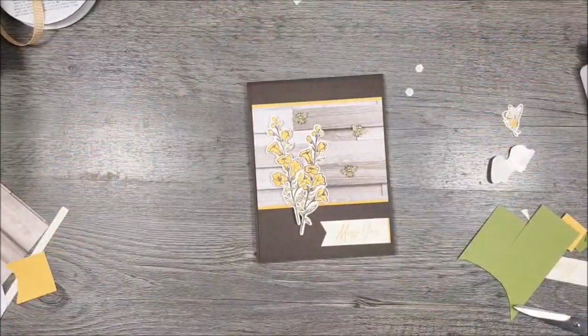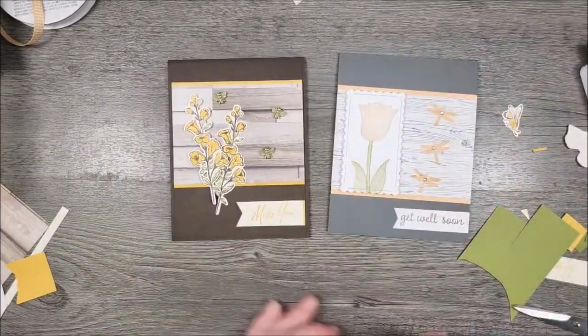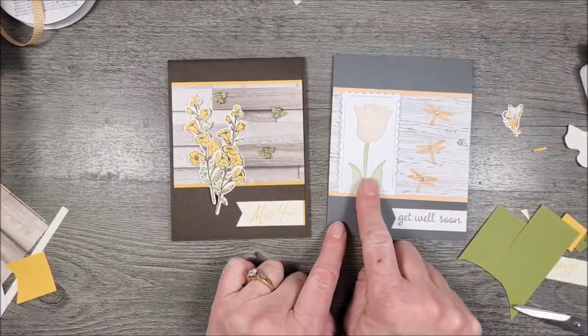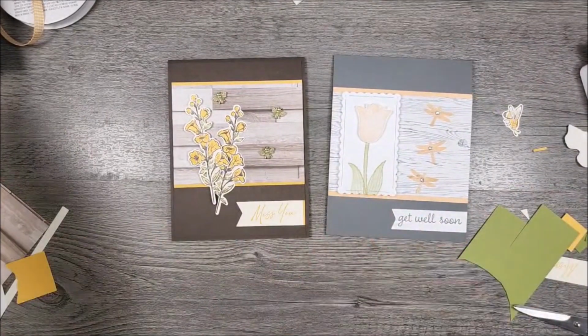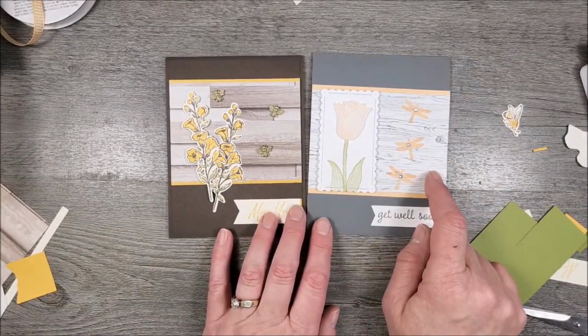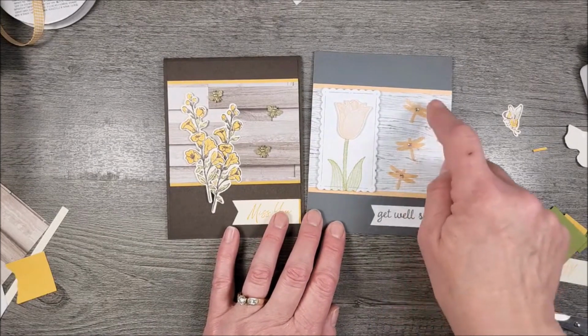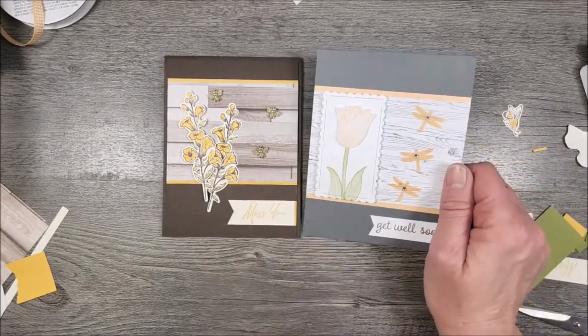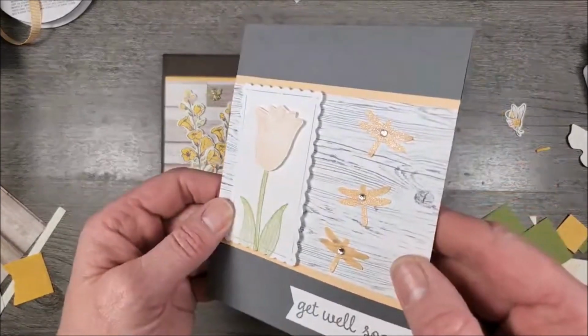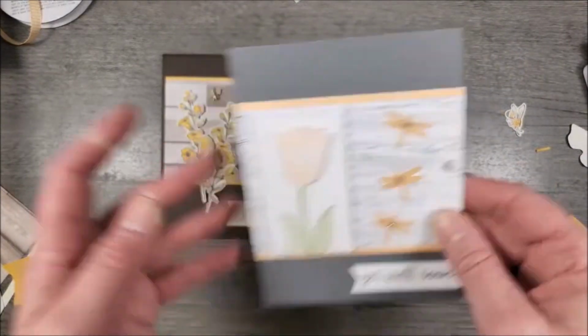There is the card. Oh, let me show you my inspiration card. Here it is. So this was the card that I did for mystery stamping. I used the tulip stamp set. That's retiring, even though the punch is not. So I did gray. And this is the paper from the Heart and Home out of the mini catalog. And then these little tiny butterflies, no, dragonflies, are that shimmer vellum. And that stuff is so cool. It is super shimmery. So anyways, there you go.